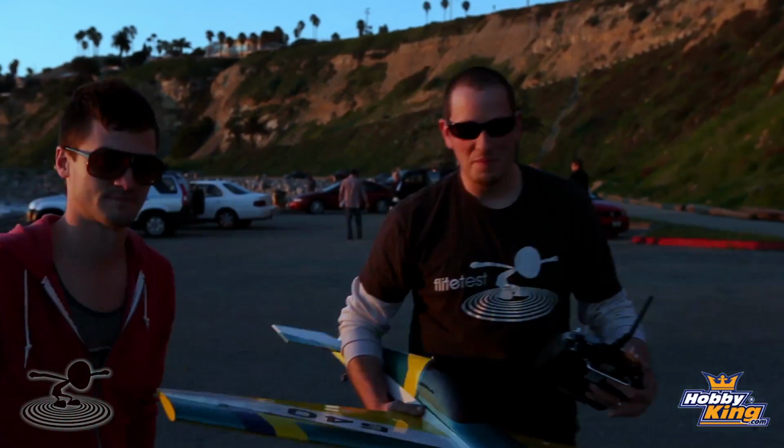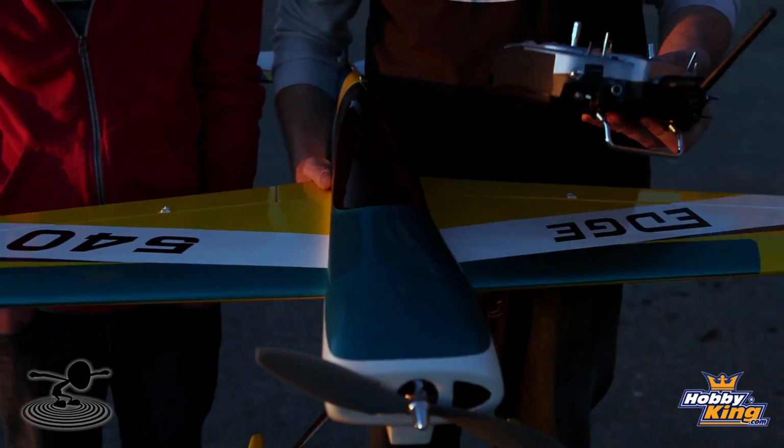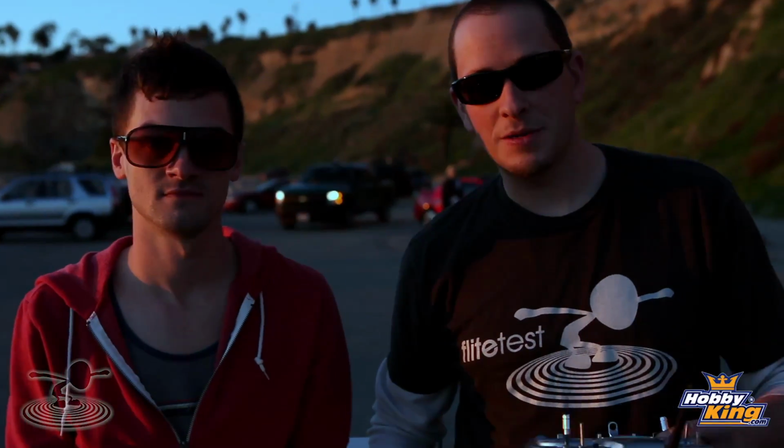All right, friends. I'm rarely ever speechless, as you know, because I ramble on. But this plane is the first plane to ever have me speechless. To a degree. Yeah, it goes where you point it. It has plenty of power. It's crazy light, so you can do things. My limited 3D skills is the only thing that's holding this plane back and demonstrating how awesome it is.